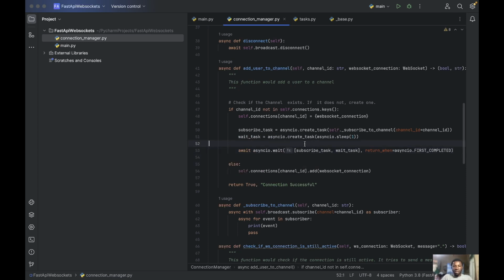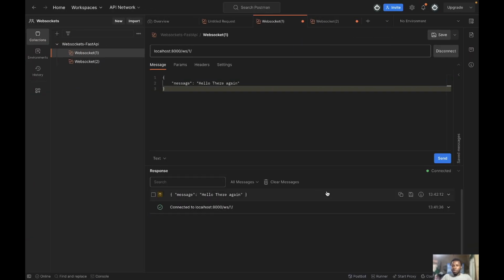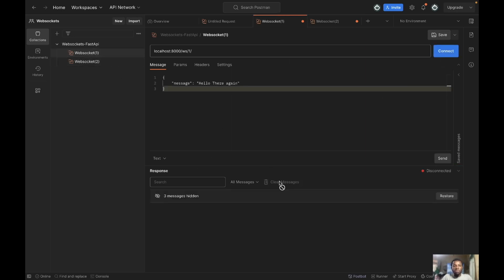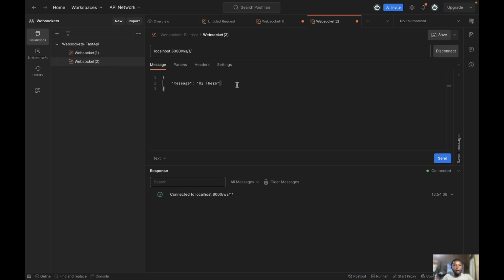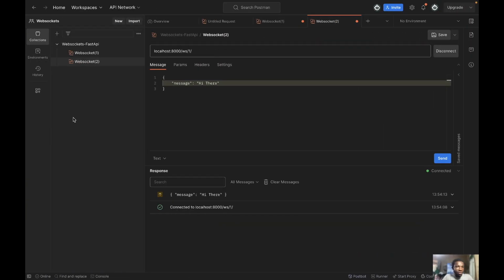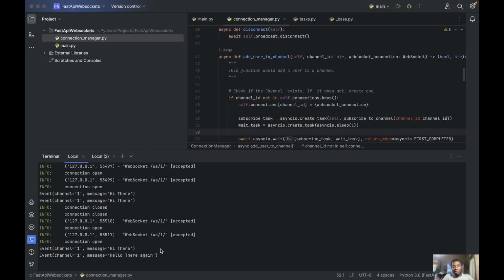So once we have this, let's try the whole thing again. Let's try to connect this particular user to the channel again. Let's see if everything will work. So let's disconnect these users. Let me clear all messages. Connection successful. Connection successful. Now let's send a message from this user ID, and you see the event being printed here. The event, this other user too, once you send the message, you should see the event ID again. So the two users have successfully connected.